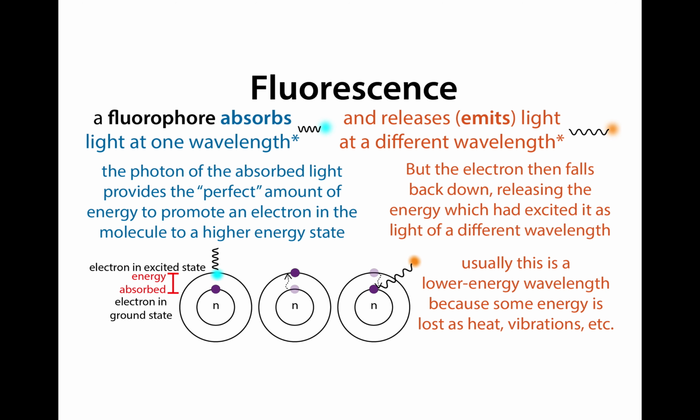So basically, fluorescence. I've talked about this before. It's where a molecule absorbs light at one wavelength and gives it off at another wavelength. So with liquid scintillation counting, the radiation is transferred to this fluorophore, a molecule that can fluoresce. This radiation is used to excite that fluorophore and give off light that can be detected by the machine.